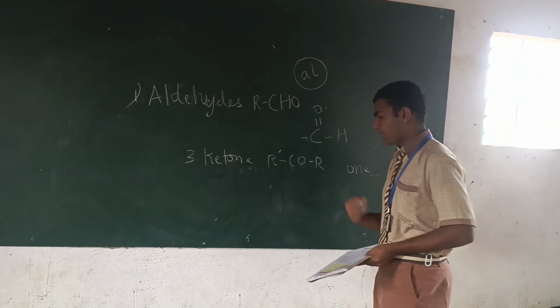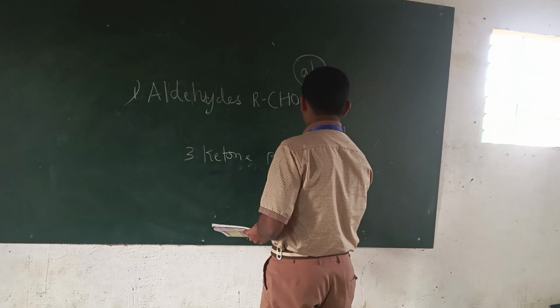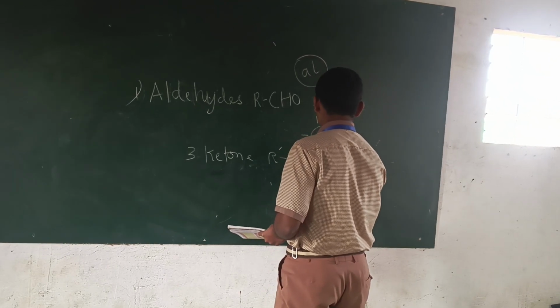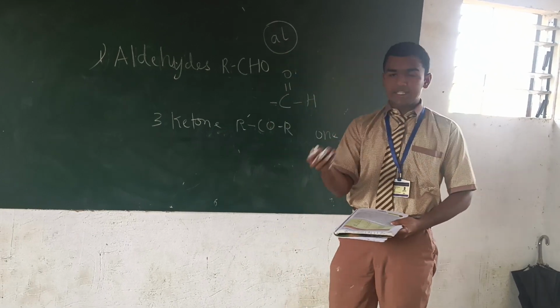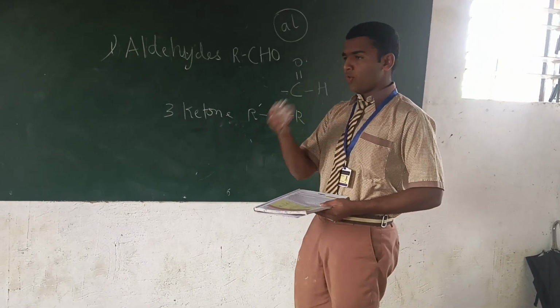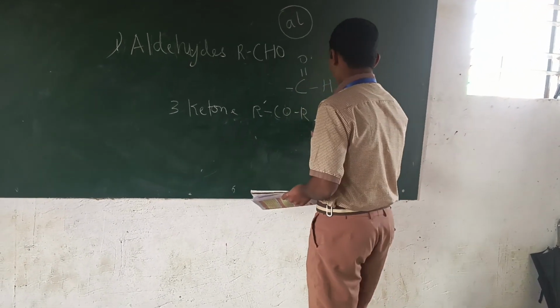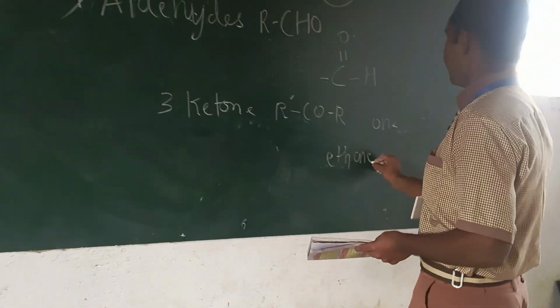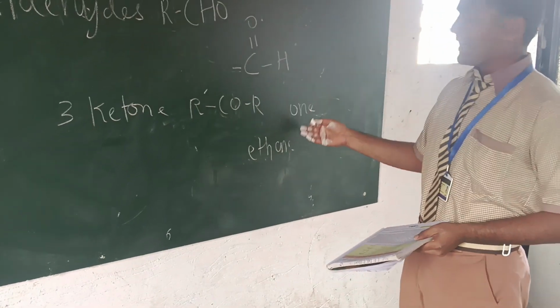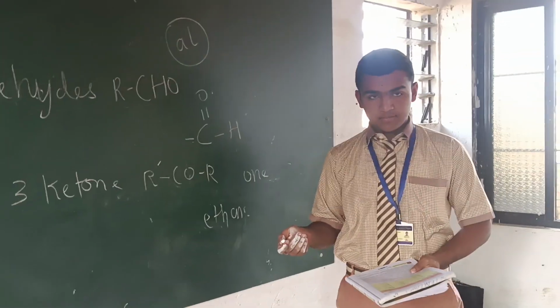As an example, we'll take methane, a basic example that we all know. So we'll write methane here, and just to represent the example, I'll take ethane. For ethane, there would be two carbon atoms. So if you write ethane and remove this E and add ONE, it would be ethanone. That's the example.